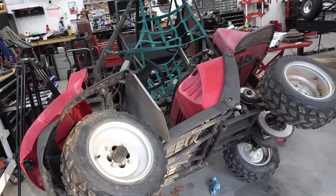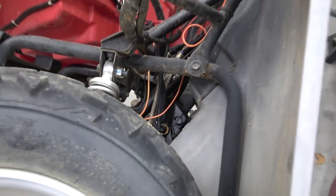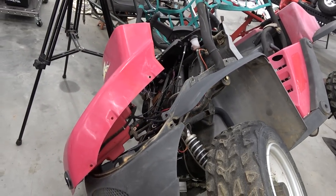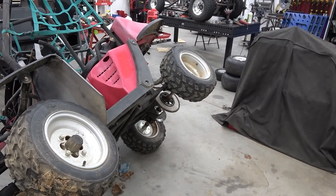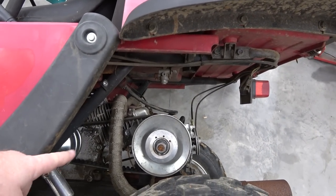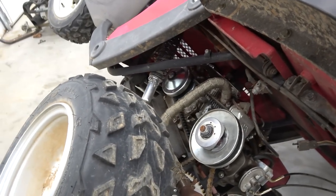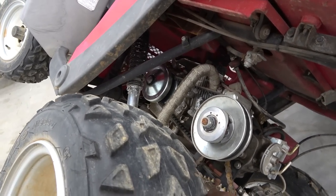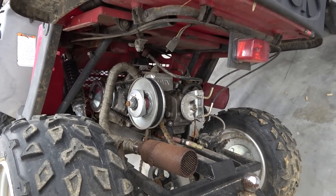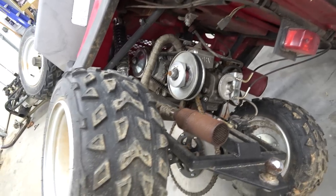I'm going to leave it sitting on its side so I can keep applying PB Blaster throughout the day and see if it frees up. A few moments later - so it was seized up. I had to actually heat it up and everything to get it freed. So now we have it greased up really good and oiled up, and I can put the front end back on. I don't think there's anything else other than maybe tighten up the chain tension, because that chain stretched a little bit. I do need to order an extra belt because this has the long style CVT 30 series belt. We did take off the juggernaut because he doesn't need it and it would have hit that shock. So we're going to clean this up, check the oil, and he'll be good to go.